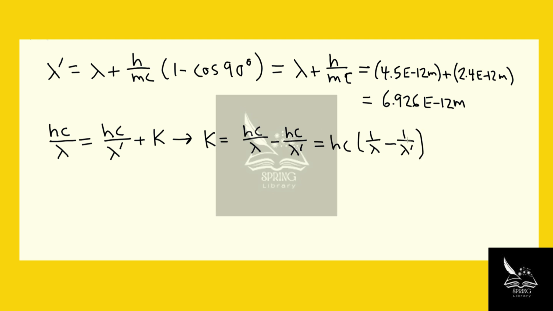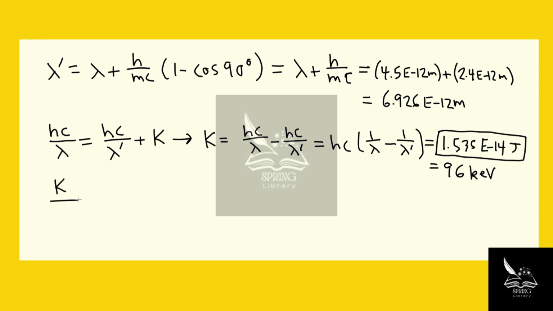Now we can simply plug in our two different wavelengths, the initial and the final we calculated, and we'll get a result of 1.536 times 10 to the negative 14 joules. And if you're curious, this is about 96,000 electron volts, or 96 keV. But we don't need to use it in electron volts. So now that we have the kinetic energy, we can compare it to its rest energy. Well, first let's box this because it's something we're looking to solve for.